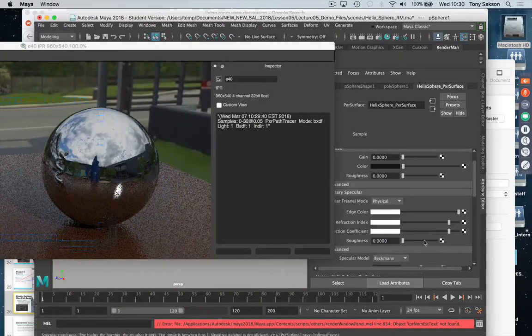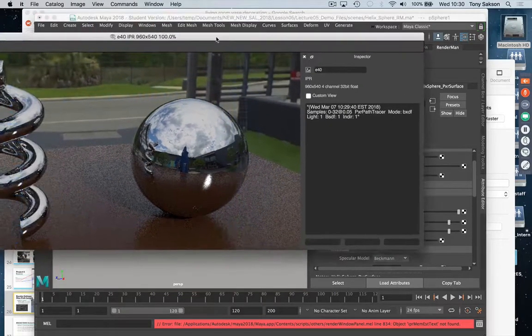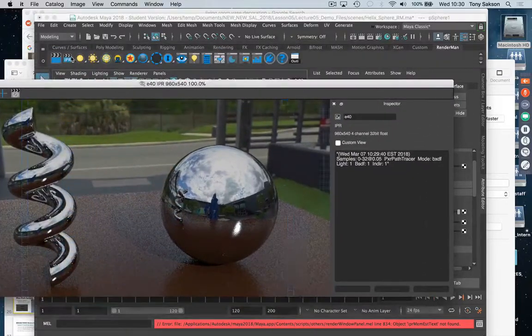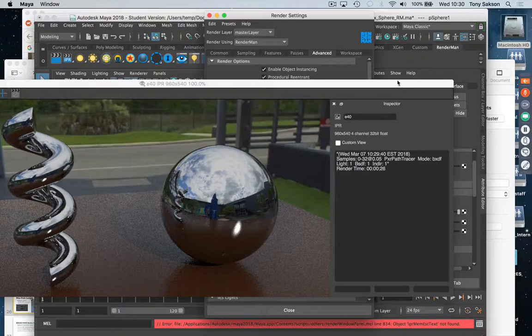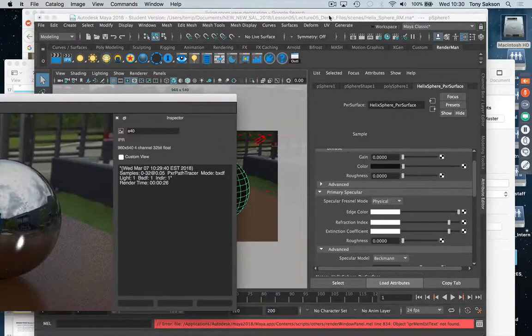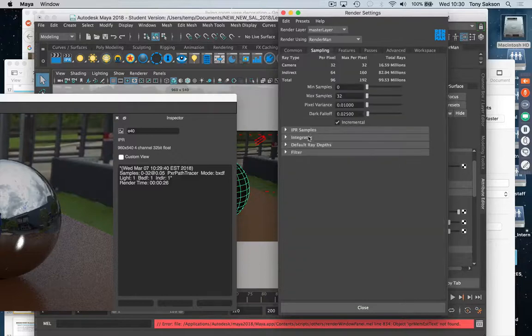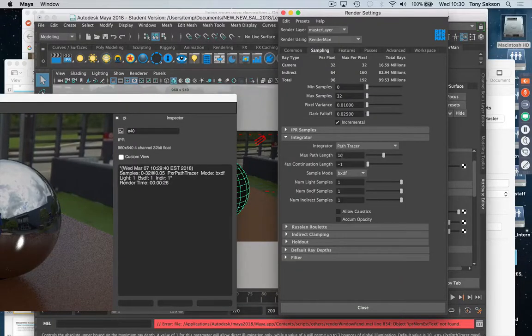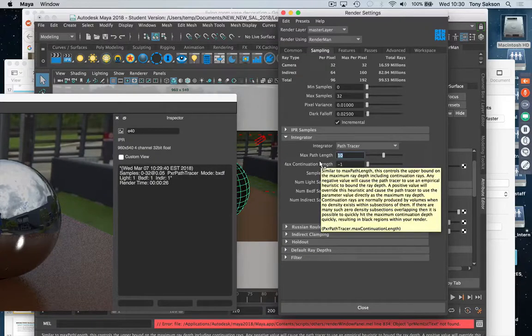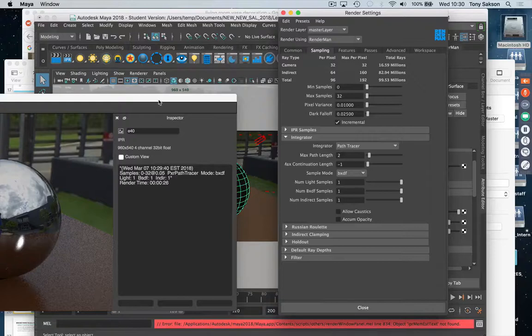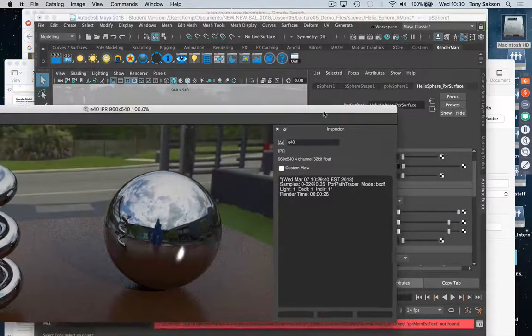All right, so now I've got nice reflections. All right, let me go into my render settings. And by default, under sampling, integrator, max path length is at 10. But what happens if you are working in an environment where you turned it down to 2? Just to speed up diffuse renders.